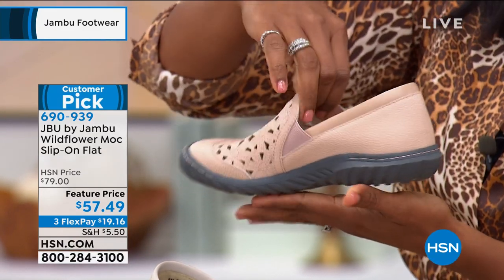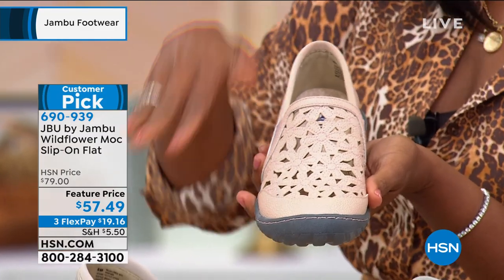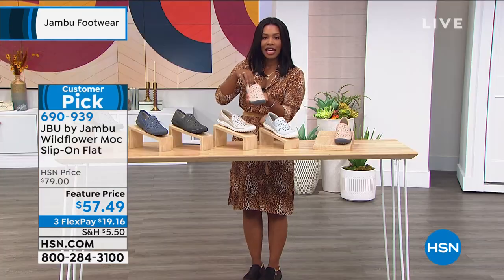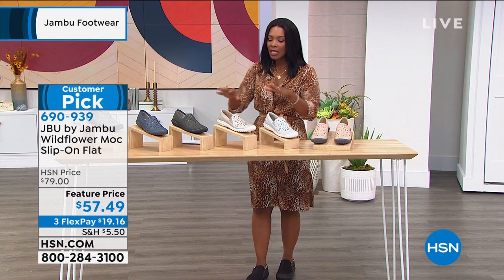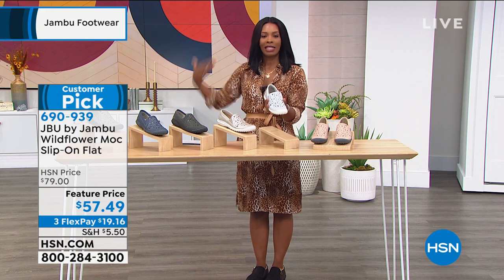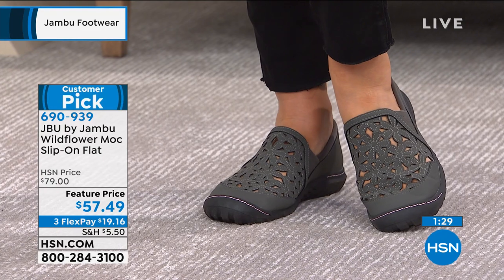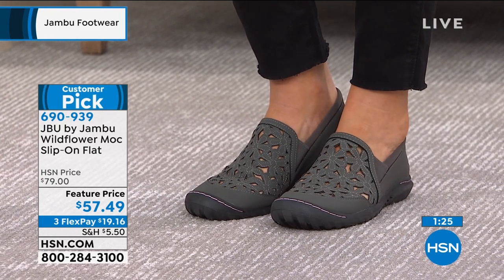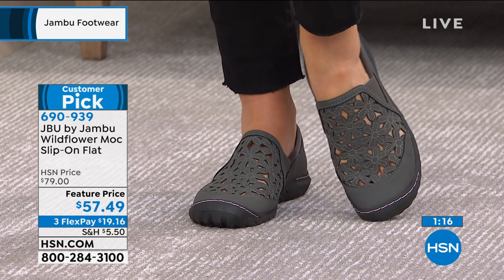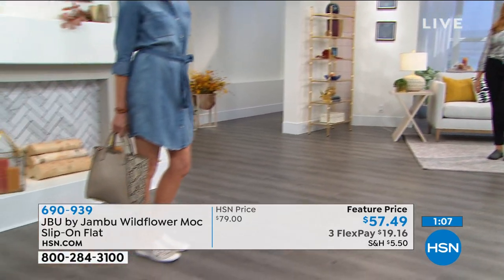I think these would definitely fit the bill. If you love a slide-on, I love a ballet flat, but a lot of times ballet flats don't have the support you need — they don't have the overall structure. I love the idea of this because I can just slide my foot in, it looks great, and it's always going to look nice, clean, and put together. It doesn't matter which color I pick up or what the rest of my outfit looks like — these are just going to be a beautiful accompaniment to whatever I have on and wherever I'm going. You owe it to your feet to get an American Podiatric Medical Association seal of acceptance designed shoe without paying triple digits for it.